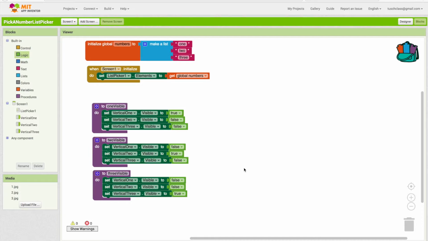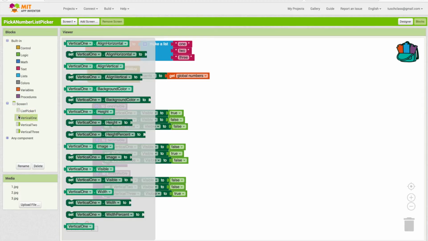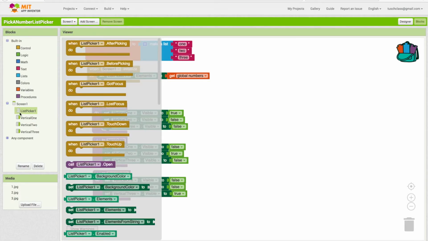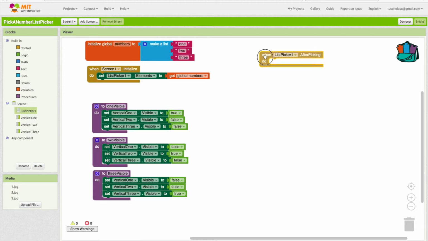Now we're almost done, but now we get to write our algorithm. Let's talk about this list picker. What we've told it to do now is we've told it, okay, when you're list picker, you need a list. We're going to tell it to use this list. Now what do we do with it? Well, let's give it some instructions. I go to list picker and I pull up this controller called list picker after picking. And this event handler, sorry, I called it a controller, the event handler, after picking, tells the program what to do after something is chosen off the list.